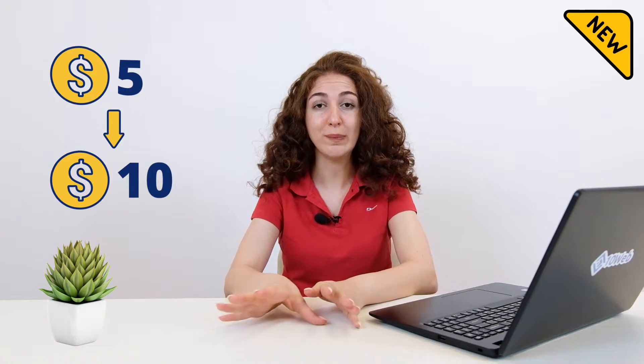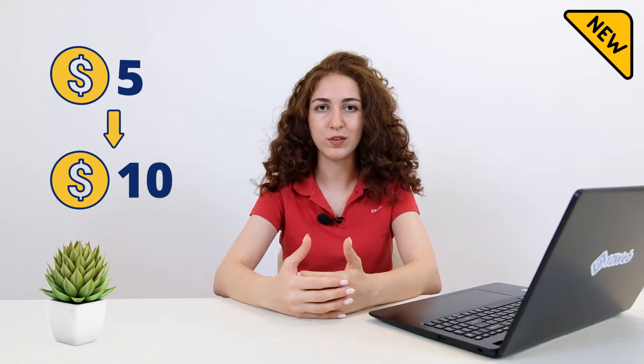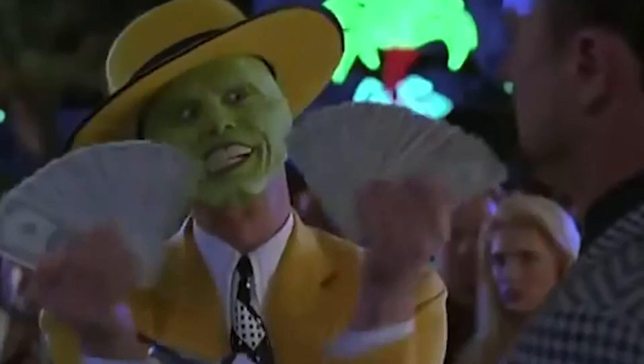Now let's go straight into the pricing packages. Starting with shared hosting — an average price is from $5 to $10 a month. If you're entirely new to WordPress and aren't planning to spend too much, you will definitely bump into shared hosting ads that claim they are an easy, quick, and affordable solution. Unfortunately, most people get into their trap, but soon enough realize that the headache of managing it isn't even worth the couple of dollars they've paid. Shared hosting becomes this cheap because you share your server with hundreds of others, which cuts most of your costs — but here is what you get instead.